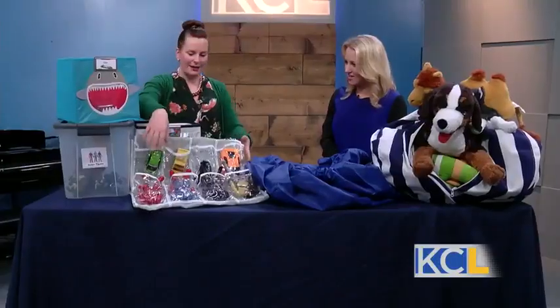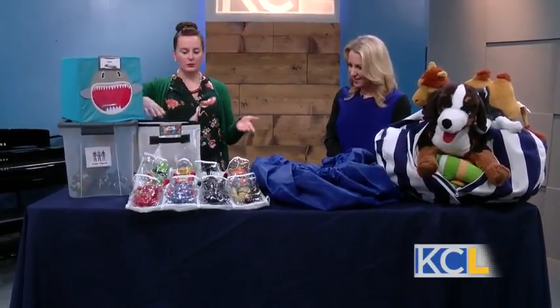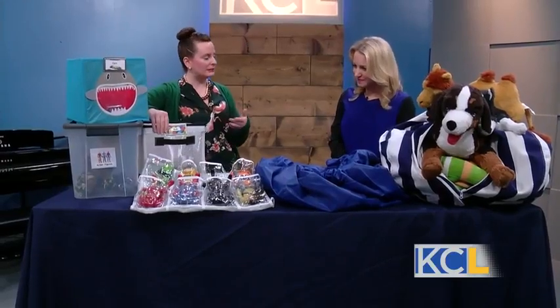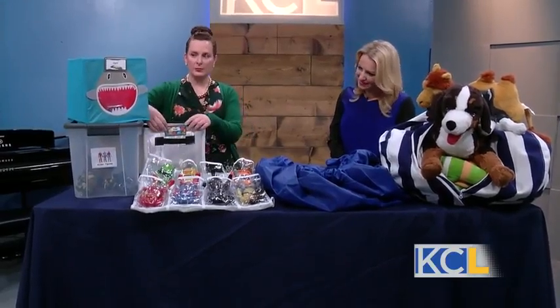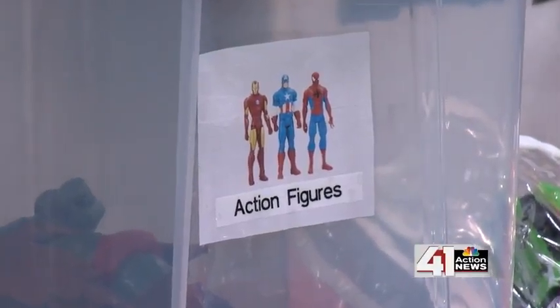These shoe organizers are really great — you can see it and retrieve it quickly. Put it right back. Actually figures work wonderfully too. And you also want a label. Not all your kids may be readers yet, so just use an image and still put the word, because then it's a learning opportunity for early reading skills.